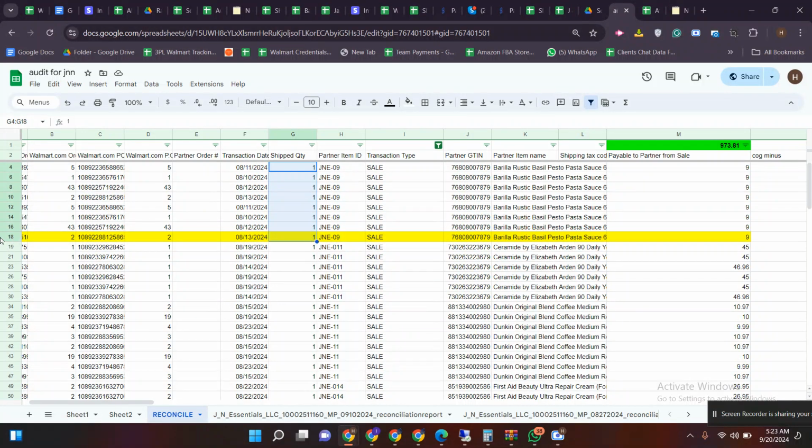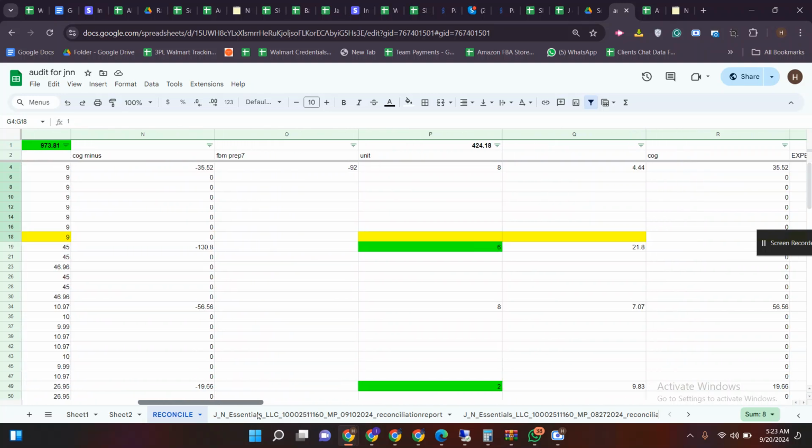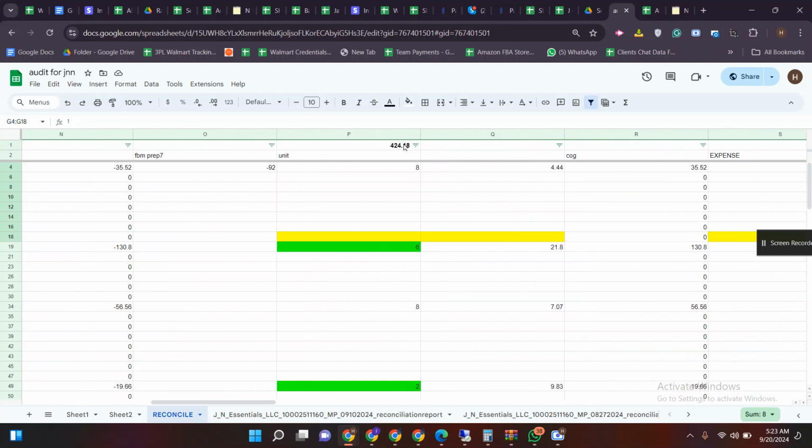This is row number 18, and this is the last row showing Barilla. So if I check the number of quantities here, it's going to show 8. This is clear cut. We are going to do the same for all other items. Now I have added 8 here. We will put just one COGS amount here, which is 4.44, because we need to calculate a collective COGS, which is 35.52. When we multiply the number of quantities with COGS, we get this number. We need to do the same for all the items like I have done here in column R.